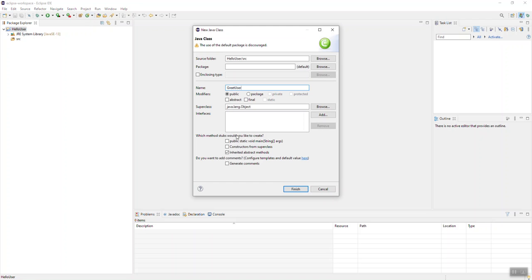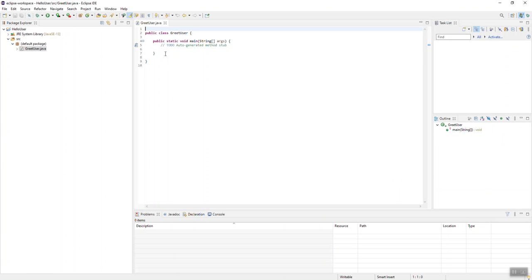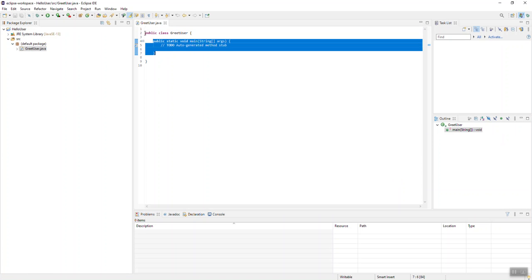I am going to select this checkbox, public static void main. If you recall, that's a special method that executes when an application begins. By checking this checkbox, I can have that auto-completed for me, as you can see here. In this area towards the middle of the screen, we can see our editor window where we can edit our class, greet user, and the public static void main method has been created for us.